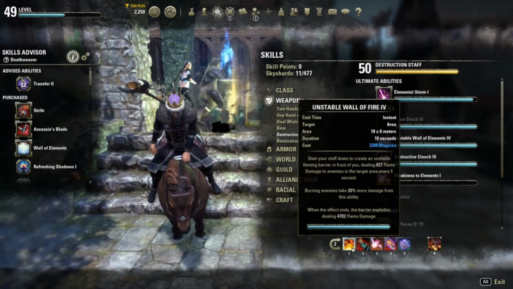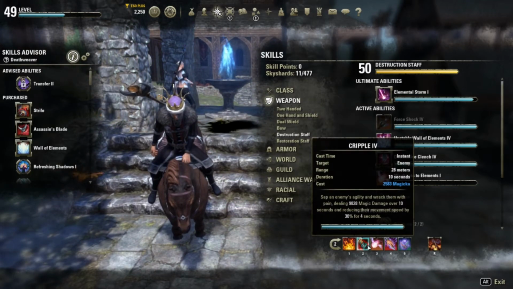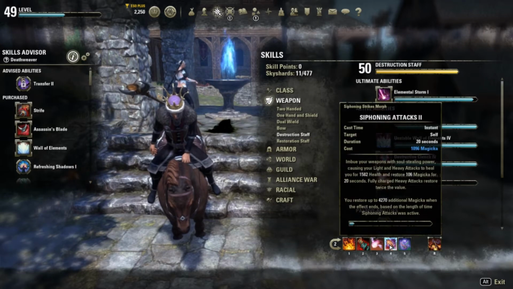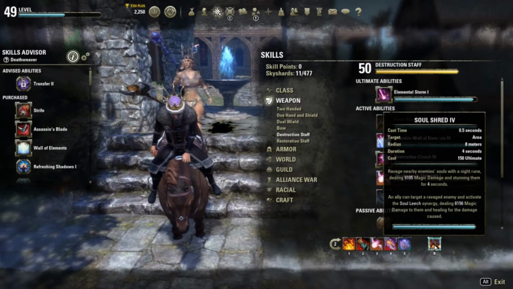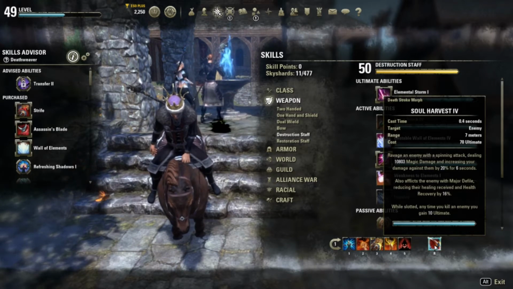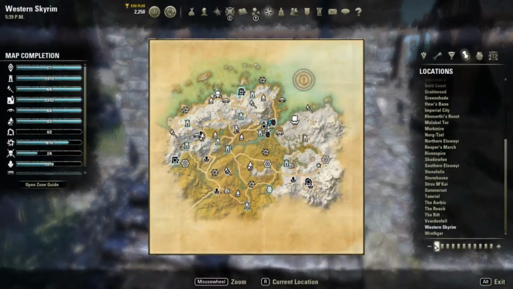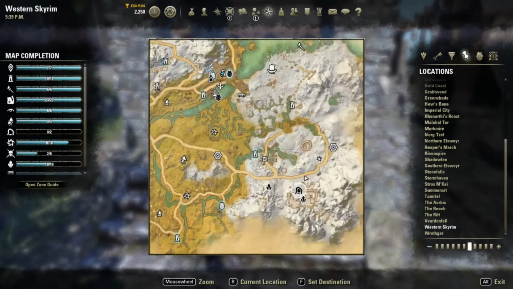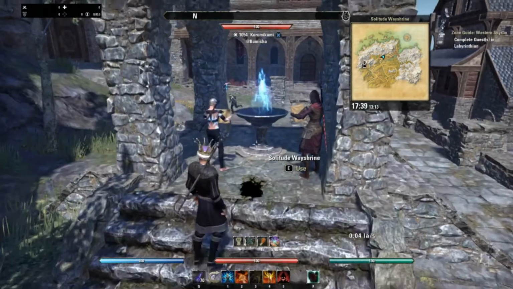And then on the back bar, it's another destruction stave. I've got Unstable Wall of Fire, Cripple, Weakness to Elements, Siphoning Attacks, and Consuming Trap. And then I've got Soul Shred for my ultimate, and Soul Harvest for my other ultimate. So basically, this is a solo build. This is intended for doing group activity by yourself, which is what I'm about to do.